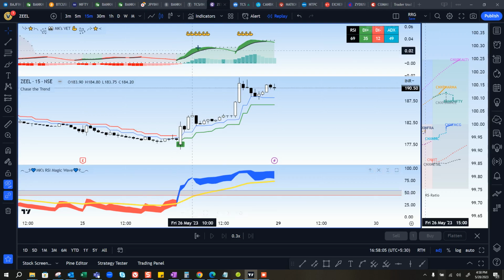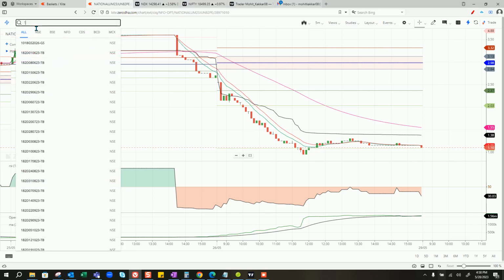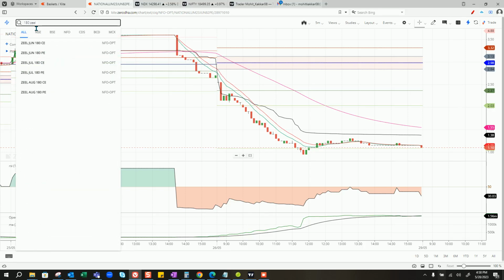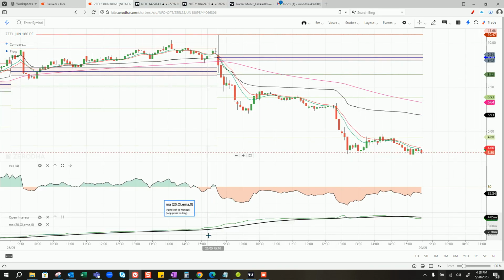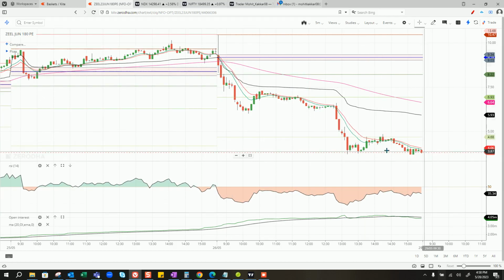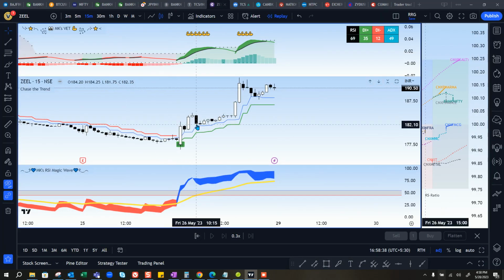We have momentum confirmation, we have a VET confirmation, and then the stock went from 180 to 190 within a day. So if you want to check, 180 Zeal put. You can just see how beautiful DevPro works. There is OI writing building up, RSI below, VWAP below, our average is also confirming everything. So that's how I pick stocks. Zeal was there, IT stocks were there, and I think in banking the only stock that was moving was IDFC.